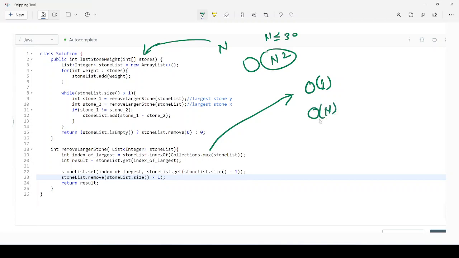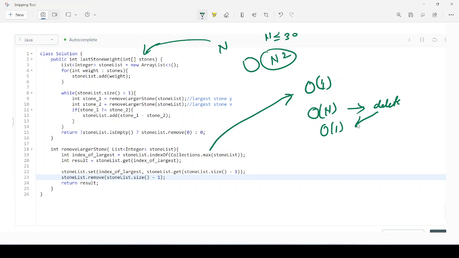Once we find the maximum value, we delete it. After finding it, we are deleting also. Deleting only has a cost of O of 1, because instead of shuffling along, we simply swap with the end.